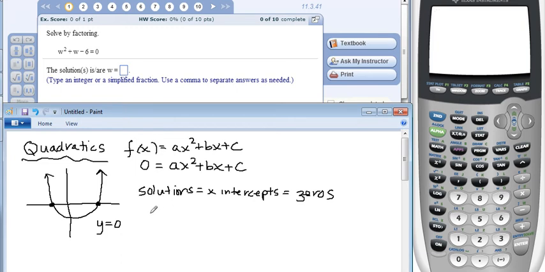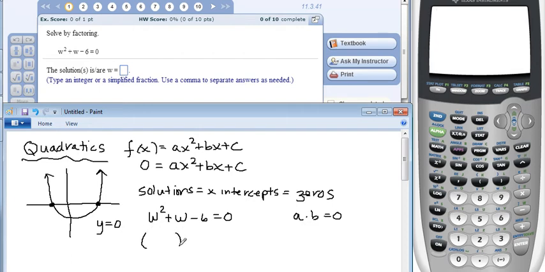So I'm going to take a look at my quadratic up there. And what do I have to do in order to get this thing solved? Well, remember, the only way that I can solve a quadratic right now is a times b is equal to 0. Then either a is 0 or b is 0, right? I don't have multiplication here, so I have to turn addition and subtraction into multiplication, and I do that through factoring.